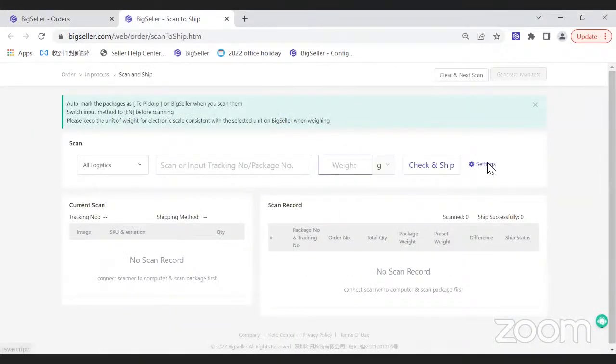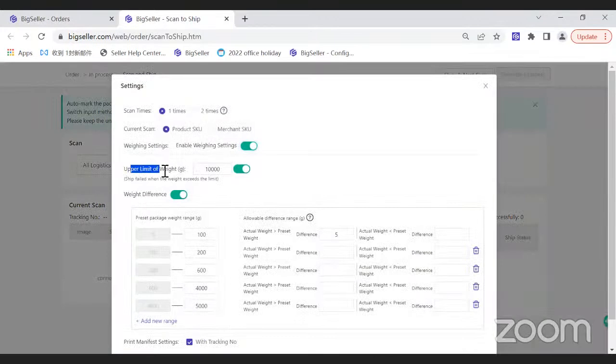And also you can set an upper limit of the weight or some weight difference to avoid situations like the worker in the warehouse sometimes packing the wrong item or too many items, which would cause some loss for yourself.